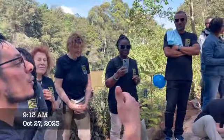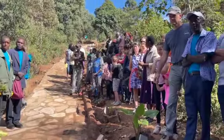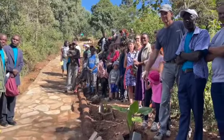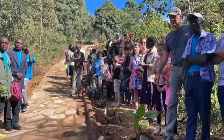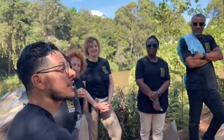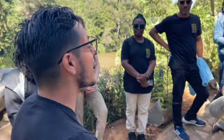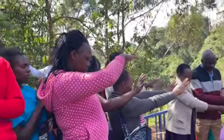To learn and work alongside so many of you. I was talking to Nelson yesterday about these walls that you see here. And he said, these walls have been here for 36 years. Nelson tells me, I was 11 years old when these walls went up, when these steps were installed. And it reminded me of the book of Nehemiah, where the people of God were out in exile, and they're coming back to Jerusalem because the city walls were destroyed. And brick by brick, they rebuilt the walls of the city. And literally, we've done that. Brick by brick, we are putting together a path that's going to bring good news, that they can come and find strength when they're tired and weary.